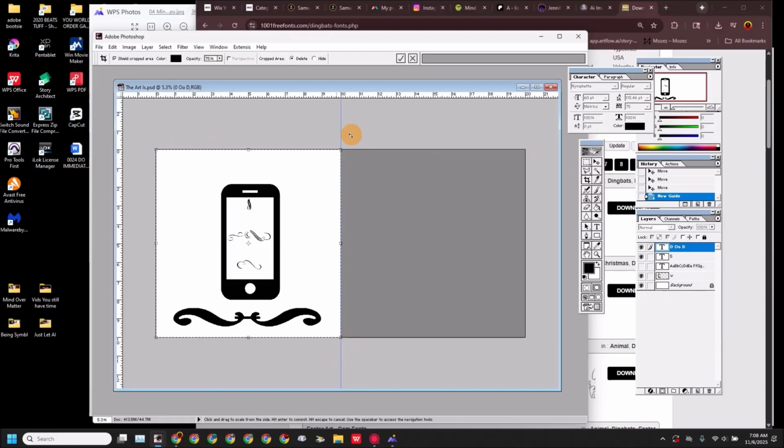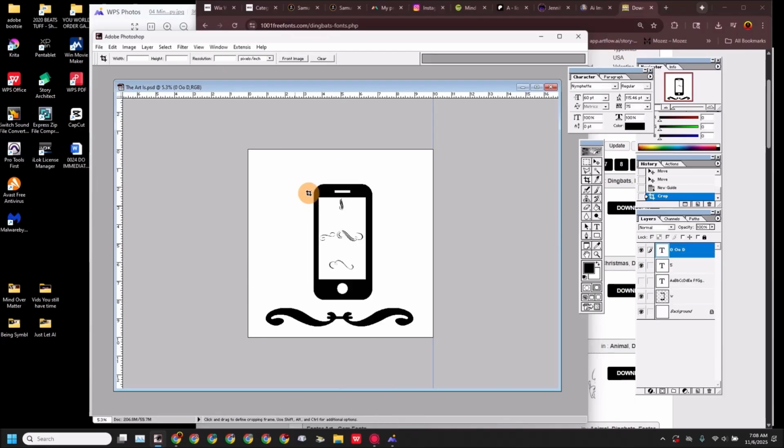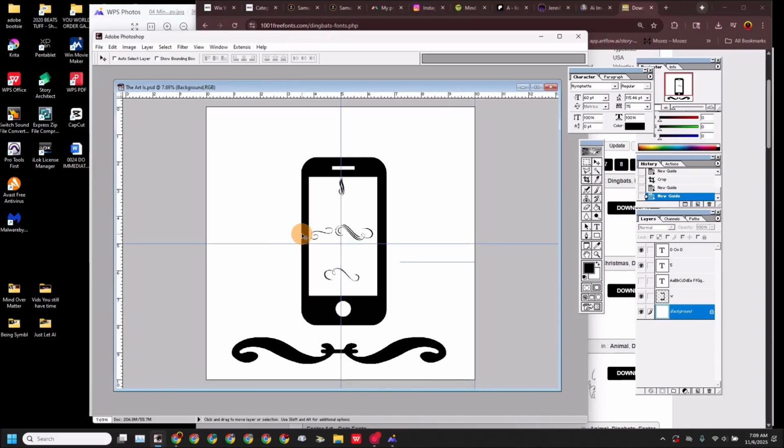I brought the guideline over so it would just lock onto the line there. So then it should be a nice clean 10. Supposedly. Hopefully. I'll click here on the background layer, get out of the crop thing, and put another guideline. I could just move this one. I'll put that right there. That should be 5, which is half, so that it's centered. And then another one here, which should snap. There it goes. Boom, 5, centered. So now I can work nice and centered and even and level.